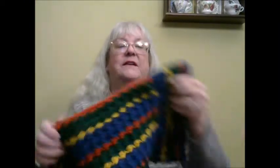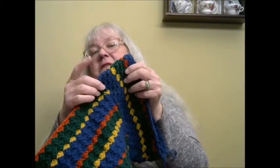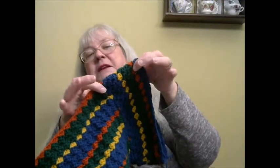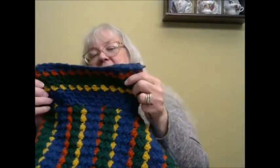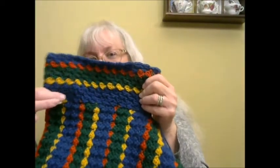So the shoulder actually comes to about here. So I've got a couple more of these repeats. It's a 4-color repeat, so it goes from blue to yellow to green to orange. Each repeat takes roughly about 3 inches, so I've probably got about 4 repeats to get to the bottom of my arm. And I will start decreasing a little bit as I go, and I'll decrease on the underside of my arm here because I do not want this to be this wide at my wrist.